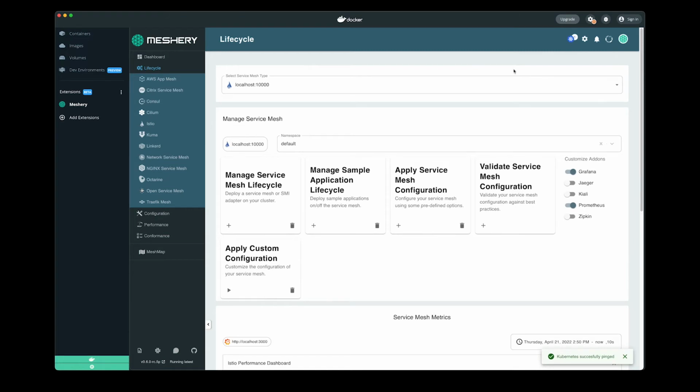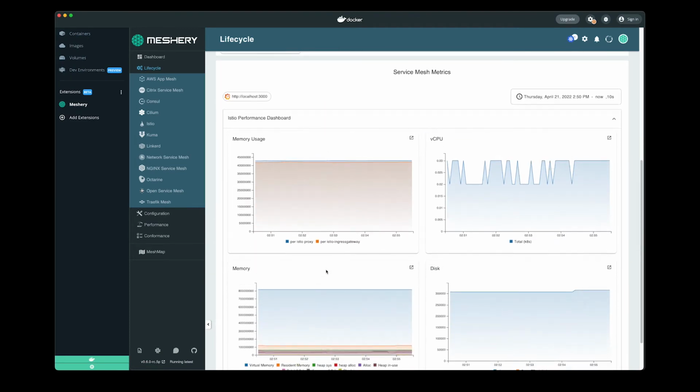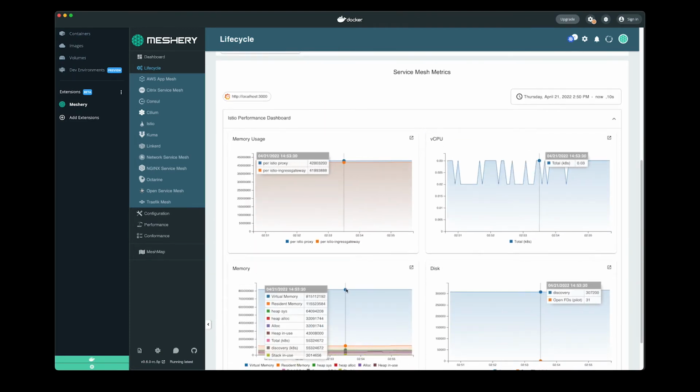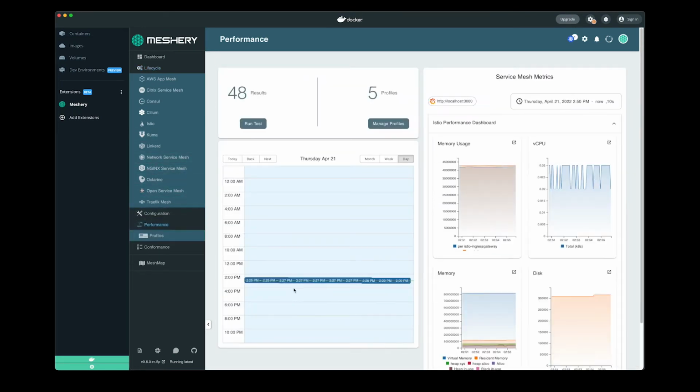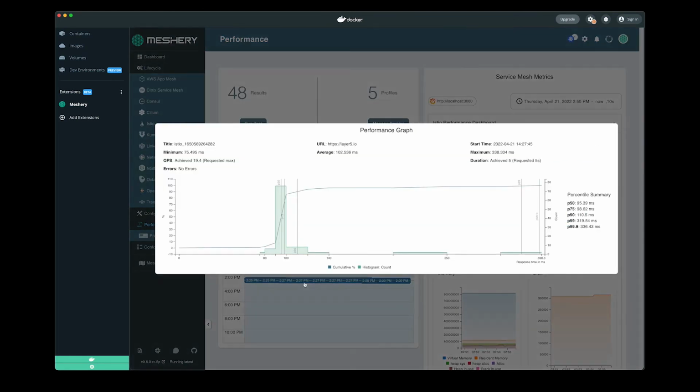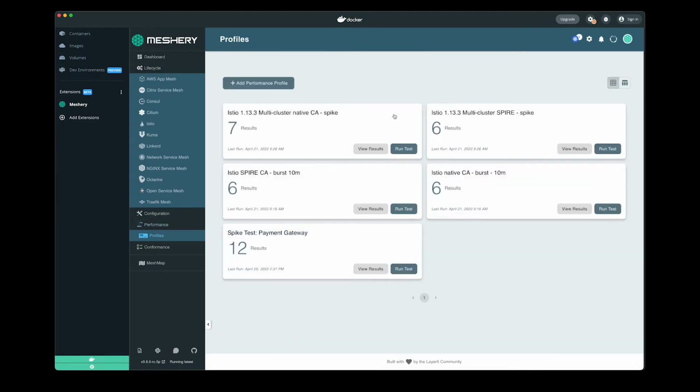So initially, we do a lot of functional testing inside of Docker Desktop. So here we can see some Grafana dashboards. We use Meshery to run performance analysis like the ones I have here to verify how well our solution performs with SPIRE integrated as a custom CA into Istio versus Istio's native solution.